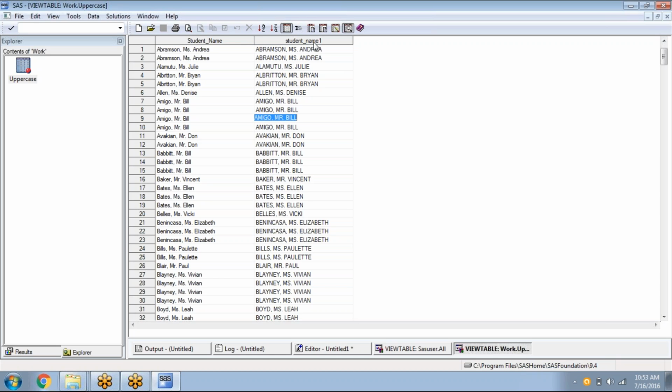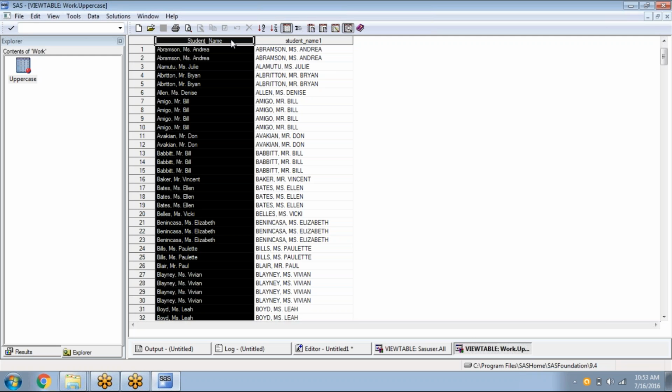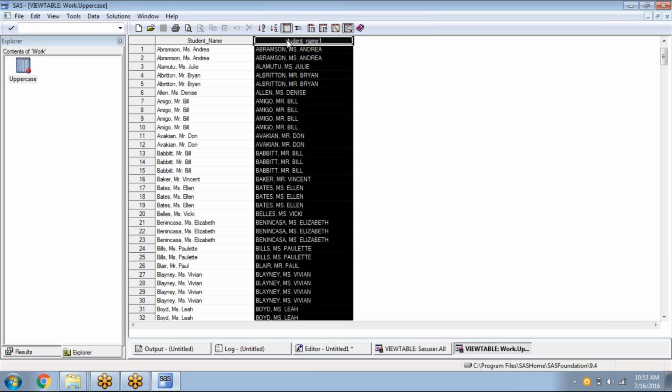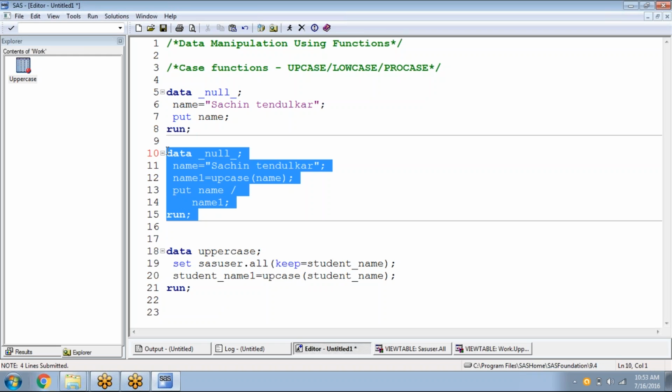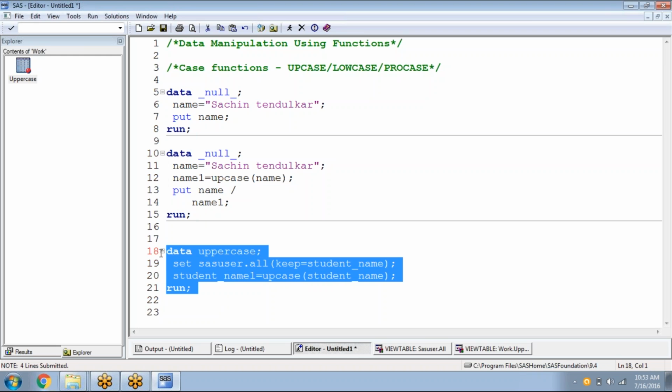If you want to replace the existing source variable, you can do that, or if you want to create a new variable, that's fine. It depends on the requirement. Let's say you wanted to overwrite the existing variable information, then the source name and target name should be the same. But if I give a different name, it will not overwrite. It creates a new variable. So here I tested and it is working fine, so I can go ahead and apply it on the entire data.